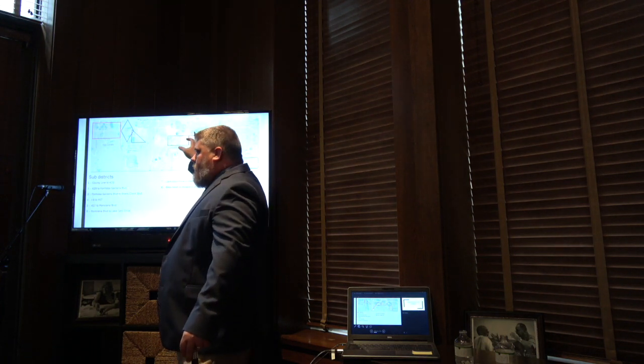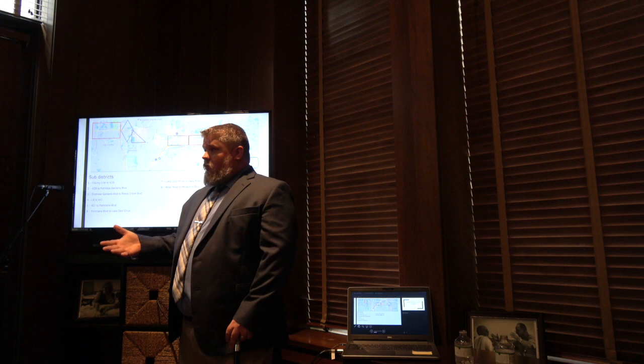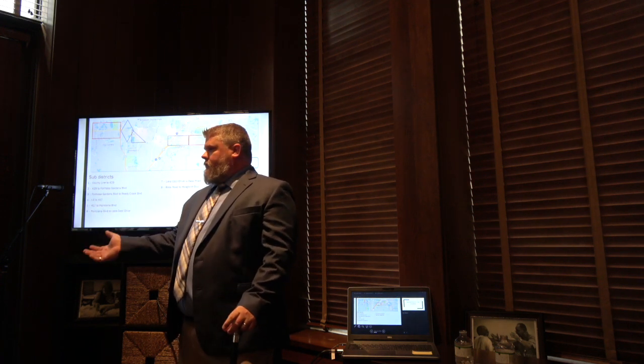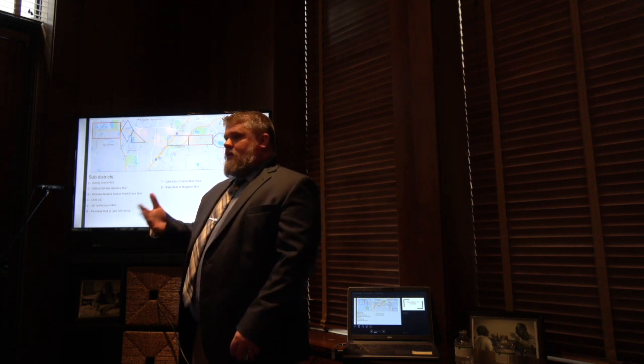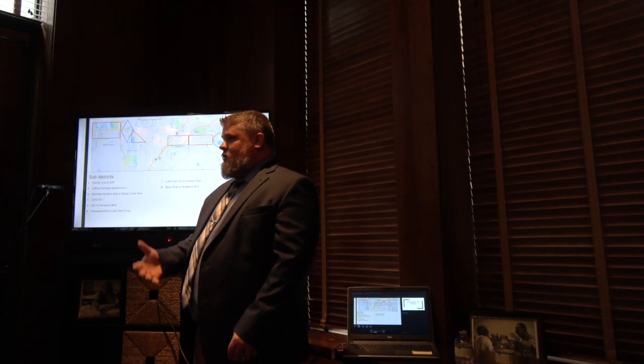But if I block off the area around Magic and Old Town and say, would you walk from Magic to Old Town? The answer is yes, if we do a good job with it. If we do a good enough job, we will make you want to park somewhere and then walk the entire district that you're in. I can't make you walk from Old Town to Cracker Barrel. But if you parked at Old Town and walked around and it's nice out, it's not 1,000 degrees, I could get you to walk to Magic if it's close enough, the walking environment looks friendly, it's engaging, and feels like a place you're supposed to be.